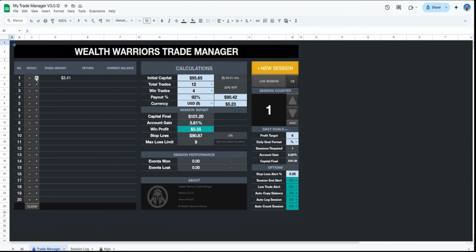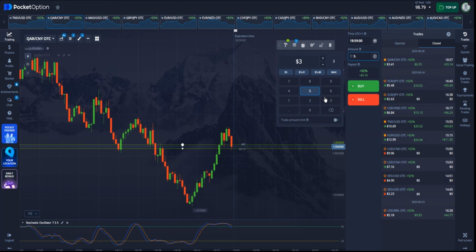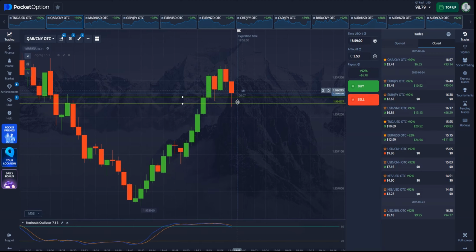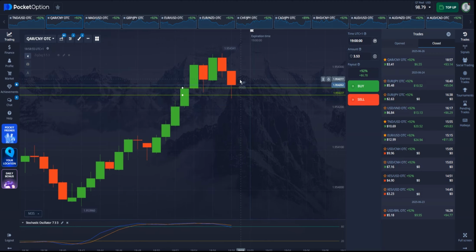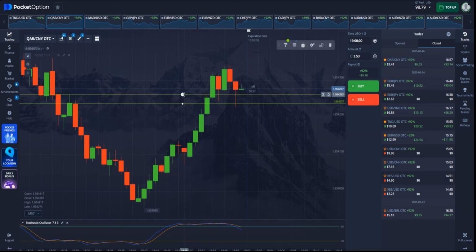Let me see my next trading balance. If I put 98.79, I should trade 3.53. Now if this candle breaks this support below, I can go with the sellers. If not, it's just best I wait.